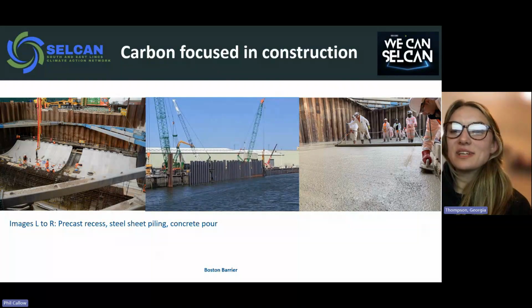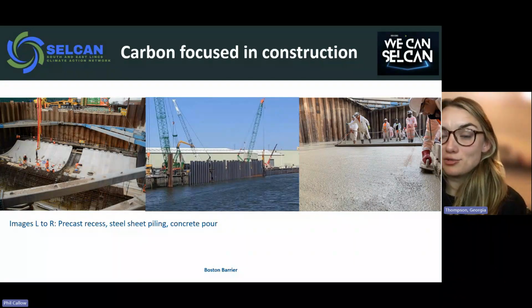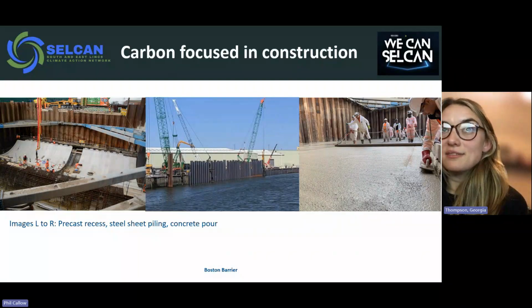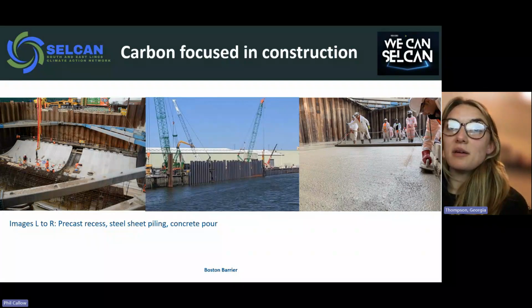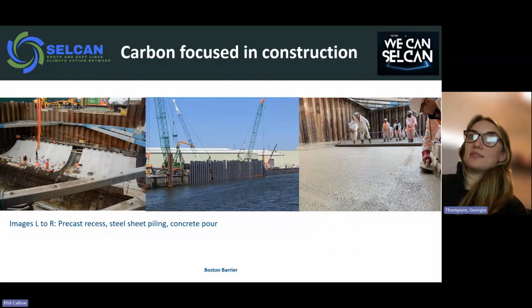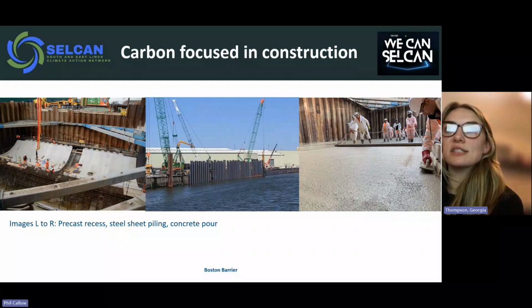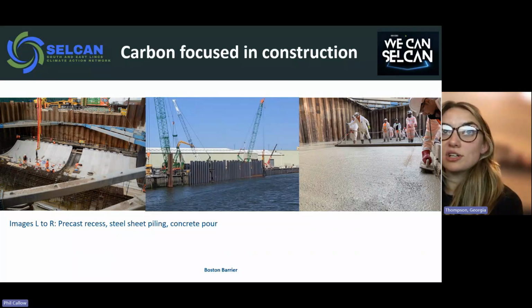So just quickly to recap, we've already talked about how much carbon we've saved in inverting the design of the control building, things like that. Our teams are really carbon aware, and the ethos is that low carbon also saves money, makes financial sense. The concrete mix for the structure that we used incorporates 70% granulated blast furnace slag, so that's GGBS, which is a byproduct of the steel industry and iron industry. That saved 1,250 tonnes of carbon emissions across all of the concrete that was required for the barrier structure.